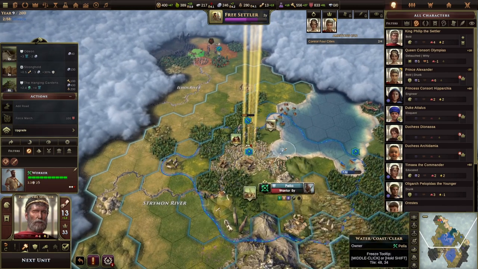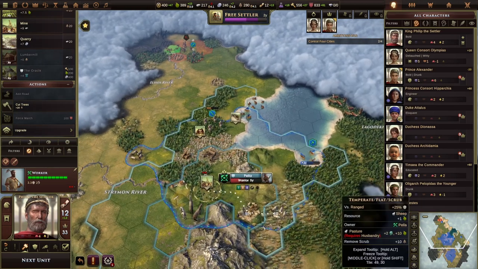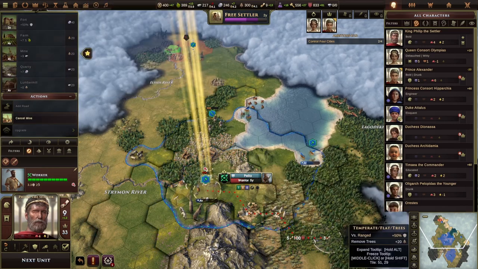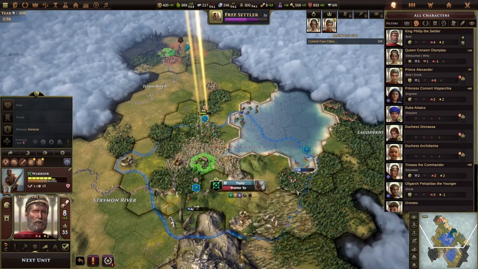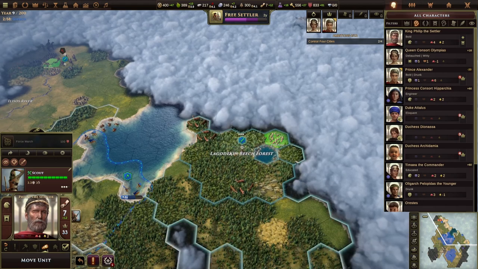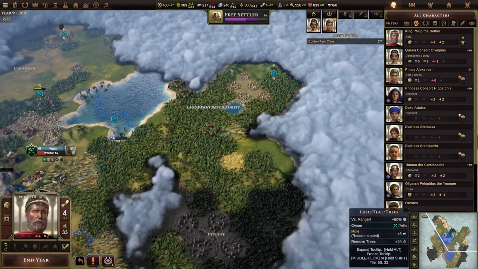So we could build another barracks, but I think one's enough for now. I think I will go and build another mine. Or a mine. We don't have any yet. Our warriors, we're going to go ahead and heal them. And we're going to need to do that one more time. They're going to gain a bit of experience by sitting on this. We'll do a bit more exploring. There's another city site. We're definitely going to want to make use of that. I'm glad I took that free settler.